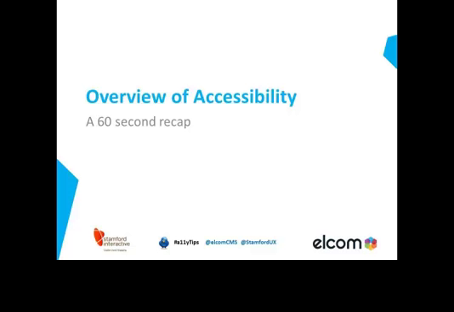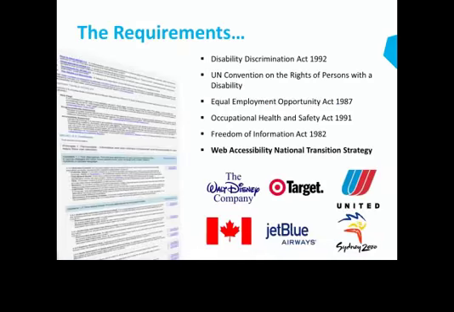I was given a challenge to try to sum it up in 60 seconds. I'm going to fail miserably, but in 60 seconds, here it is. We have the deadline for those of us who are working in government. We have a deadline of end of this year to implement the first stage of the National Transition Strategy. We have a level of compliance that we need to get to. We have the Web Content Accessibility Guidelines that we call WCAG. That is the image to the left. That scrolls down for at least 5 kilometers, depending on how well you're reading it.